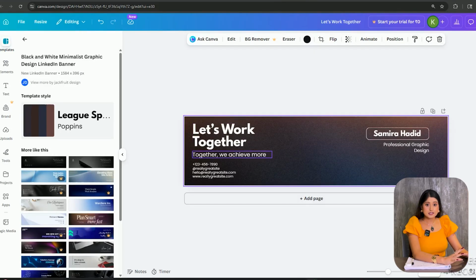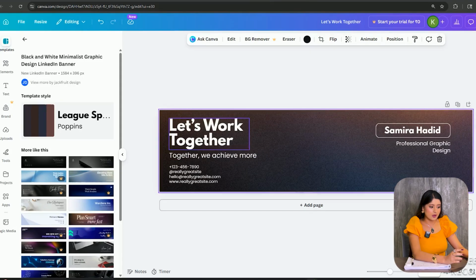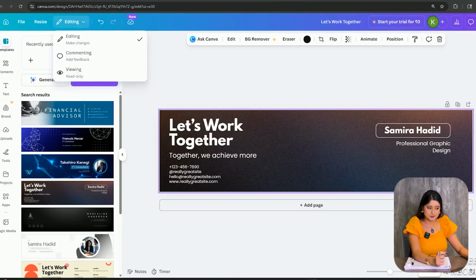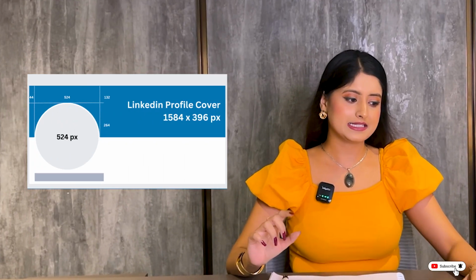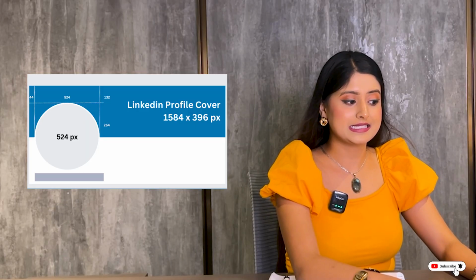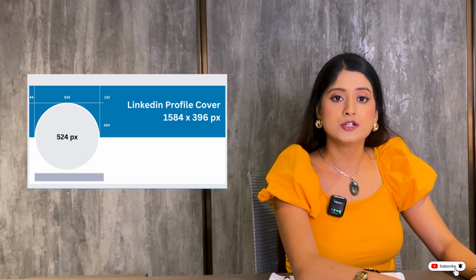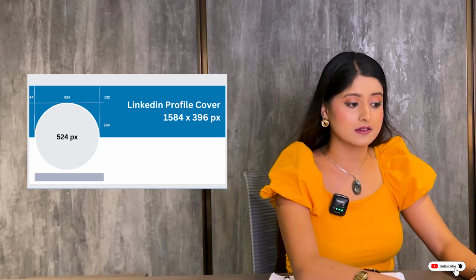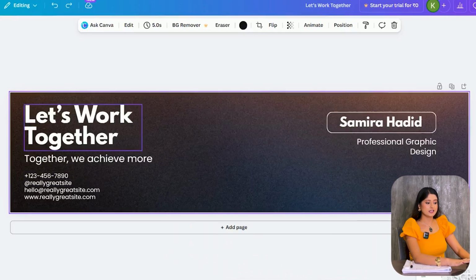and understand what you're looking at. So on the right of your screen, you have your design preview, and on the left, you have your editing tools. LinkedIn's banner size is 1584 by 396 pixels, and Canva's LinkedIn banner templates already use the default LinkedIn banner dimension. Now step number 4 is to edit your text.